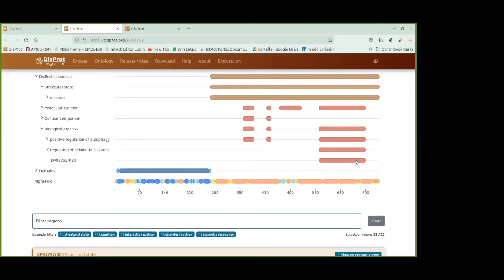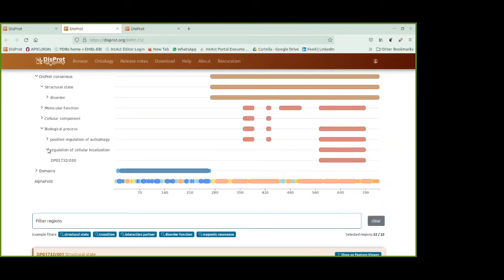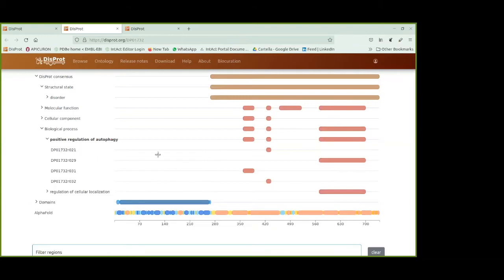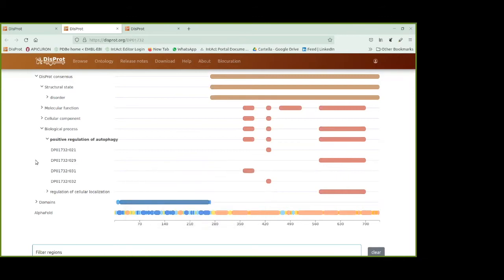You can see here this is the region, and it was assessed by fluorescence microscopy. You can also see that, being an autophagy-related protein, it's involved in the positive regulation of autophagy. For example, here it was assessed by mutant phenotype evidence that this region plays a crucial role in autophagy.